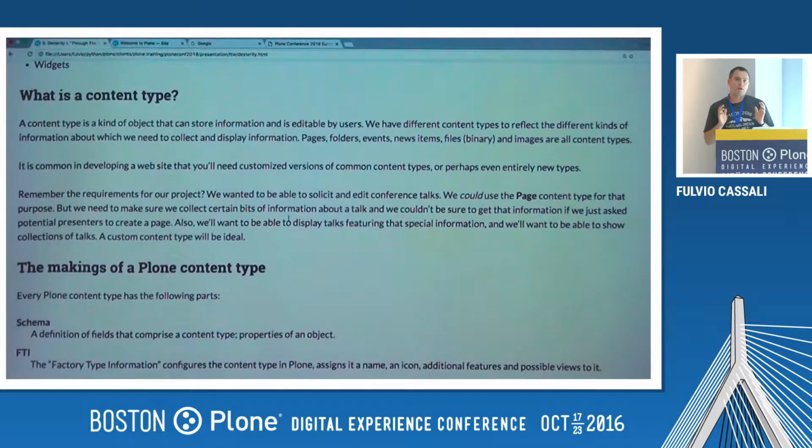We're thinking of a particular unit of content that has certain fields that have certain attributes, and all of the content items in our website that were created with this schema have the same fields. I should say also that Plone does not use a relational database in the backend, so this is just an analogy. It's not actually how it works behind the scenes, but I think it's a good analogy.